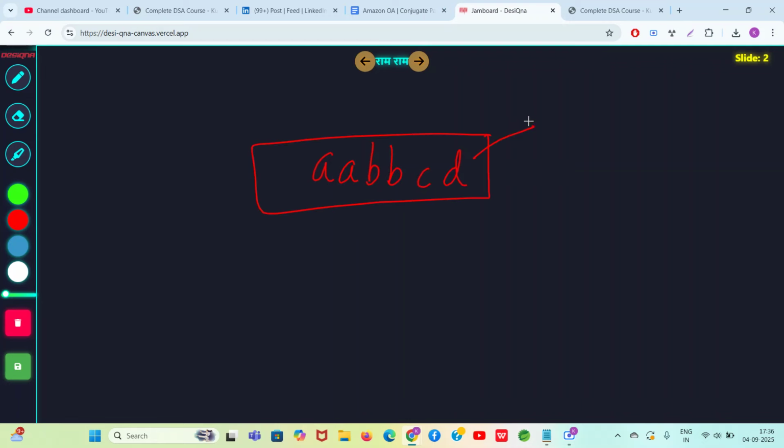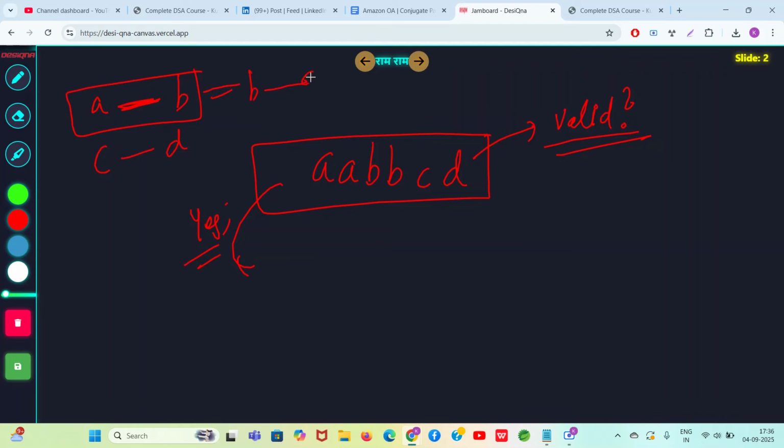Is this string as a whole valid? What do you guys think? Yes. Why? You can rearrange it in such a fashion such that all the bonds are AB bonds or CD bonds. It can be in reverse also. BA and AB bonds, you can understand as the same only. And CD and DC bonds, you can assume as the same only.